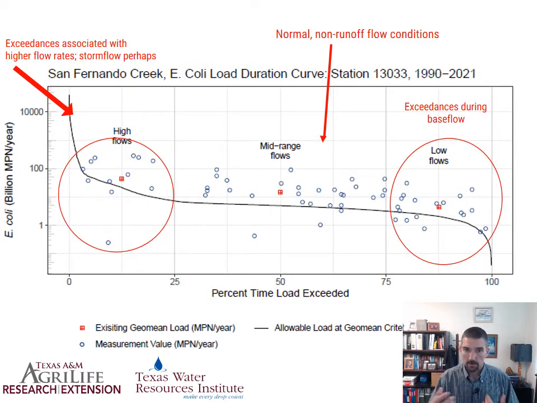And that is our needed load reduction to meet that water quality standard. So pretty consistent across the board here with San Fernando Creek. There's not a lot of variation. It's not showing that we're way high above the water quality standard under high flow events and then below it under low flow or anything like that. And that's common in some water bodies, but it also helps us understand what types of sources are actually contributing. And I'll have a slide here in just a second that explains that a little bit more. So anyways, that's the San Fernando Creek load duration curve.